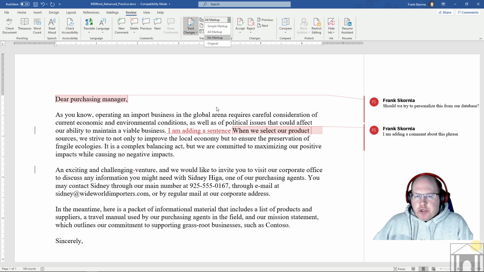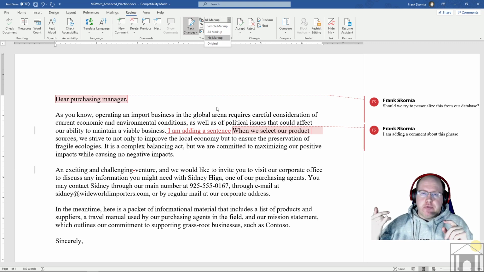Okay, so the next thing we're going to look at is when you work with Microsoft Word with other people, one thing to always keep in mind is the file format that you're working with. Now, it's pretty easy if you know that everybody that you're working with is using Microsoft Word. But at this point, as I've even mentioned in this class a couple times, there is a variety of different versions of Word out. The Word I'm using here is Word 365. In the last 15 years, I've used Word 2003, 2007, 2010, 2013, 2016, 2019. There's a lot of different versions of Word out there.